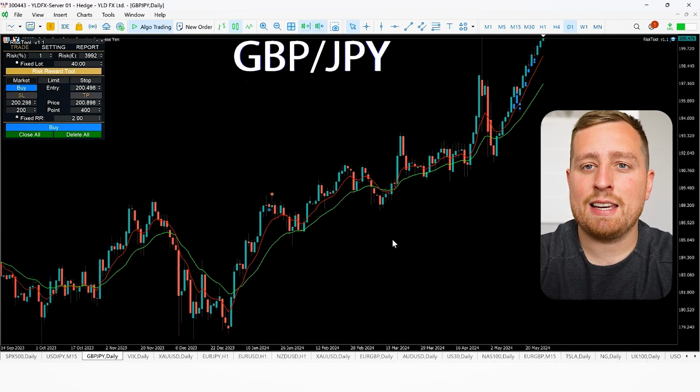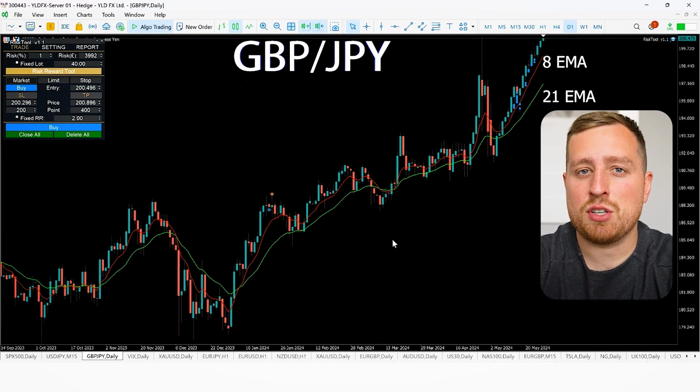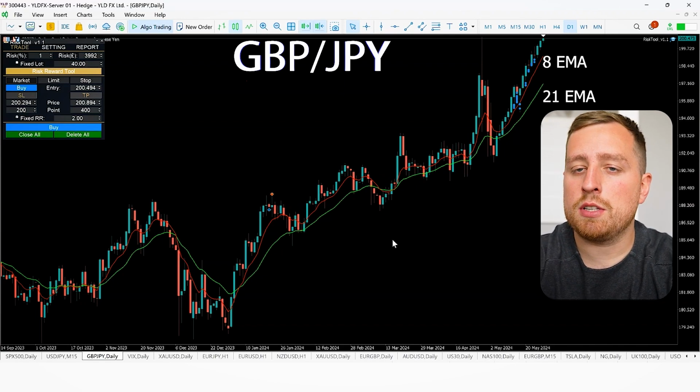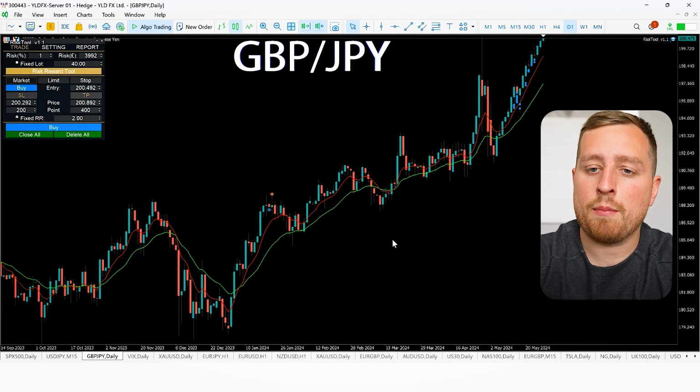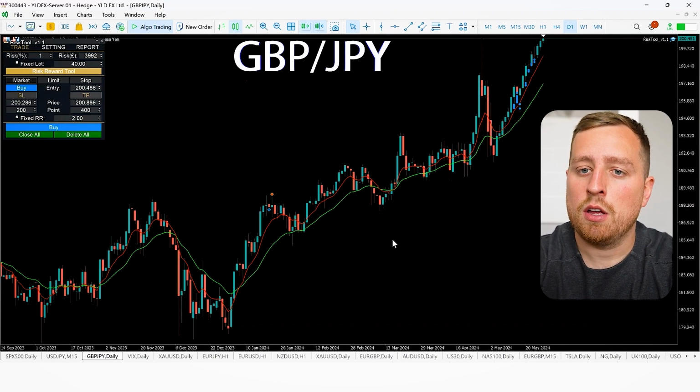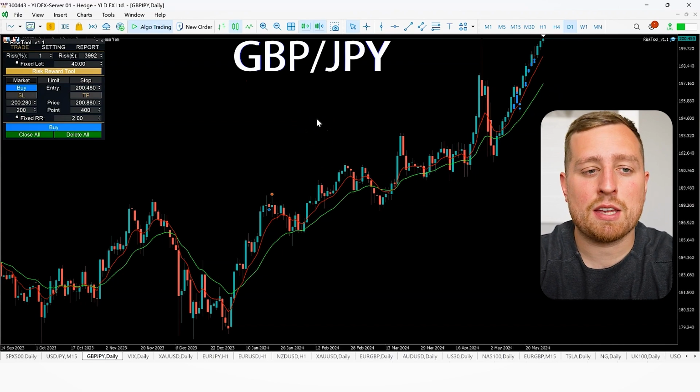So on our daily time frame, you can see the two moving averages that I've got here on my chart. I use this for overall what we call momentum and the direction from a long-term perspective, and you can see that overall we should be buying pound against the Japanese yen. Strictly speaking, just from a technical point of view, not taking into account all the fundamental research that we do as well.